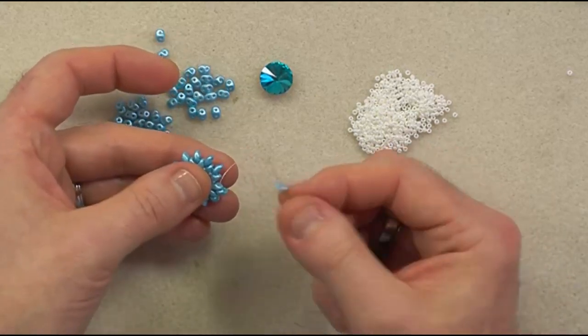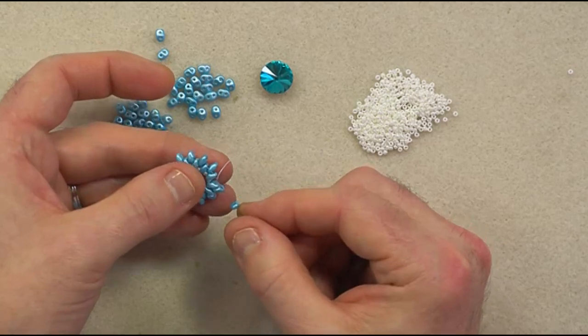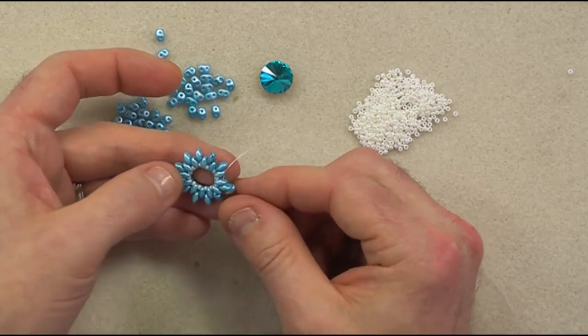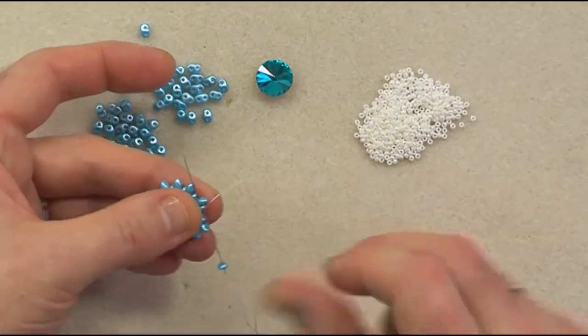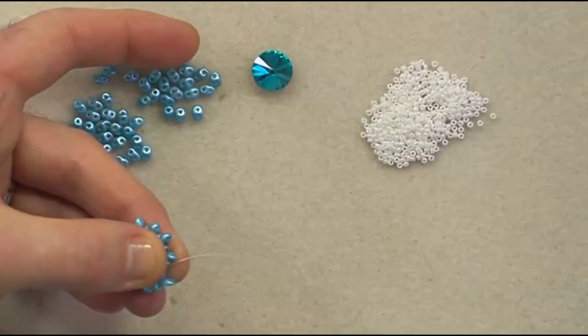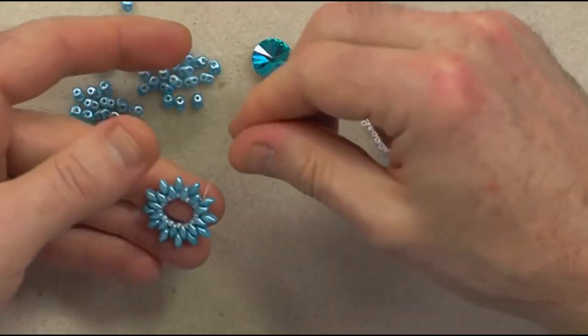of our SuperDuo. So I'm going to sew through the exterior hole of the next SuperDuo. I'm going to sew through the interior hole of the next, which will be the first one we added of this round. So I'm going to pull that nice and tight. Okay, so you can now see that we've got 2 rows.